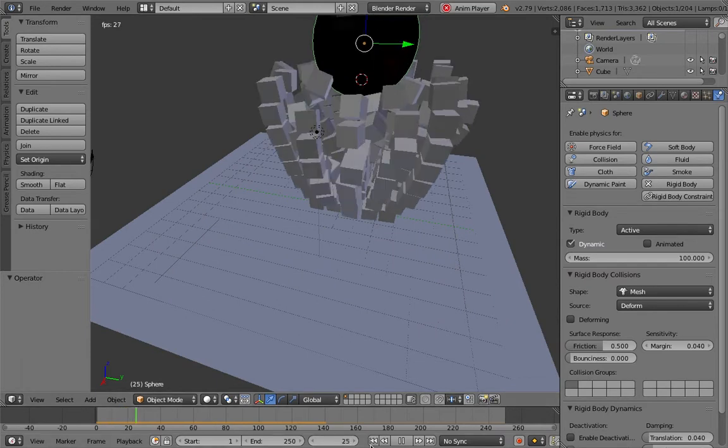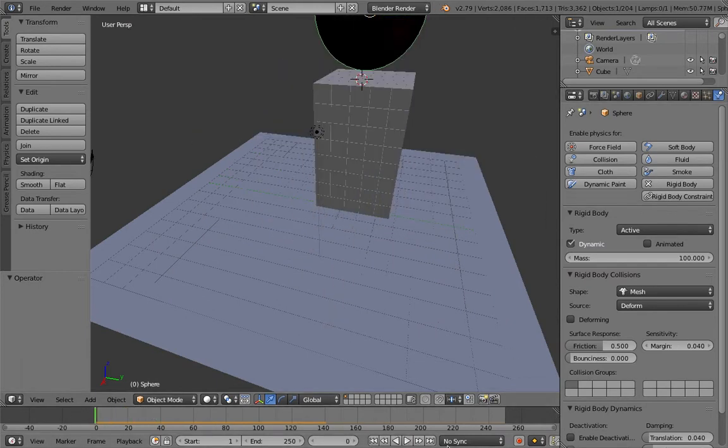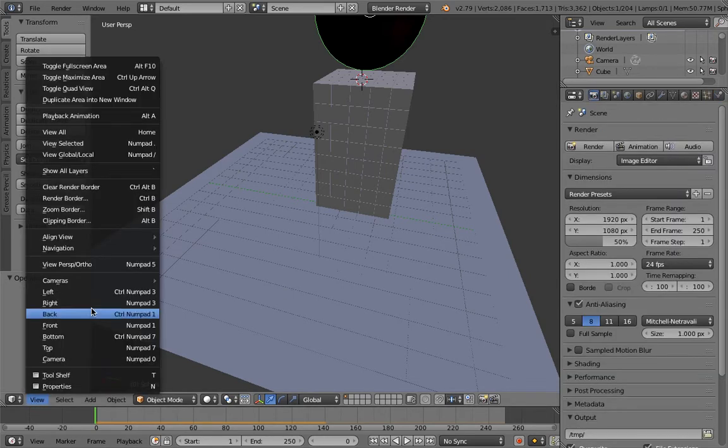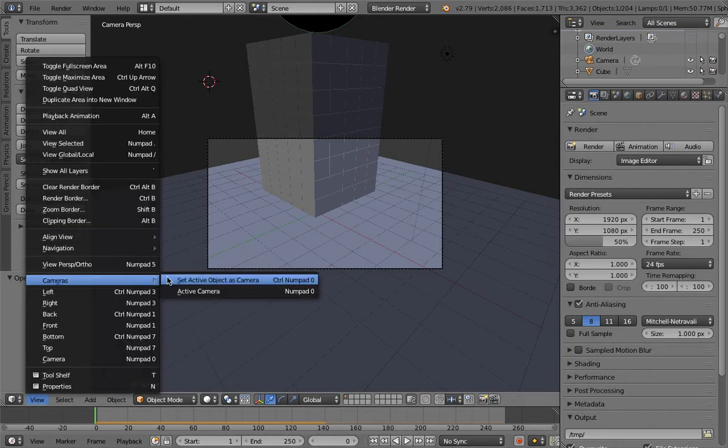So now we've done this, we also need to position the camera. If you press U, view camera's active camera, we also need to zoom it out.